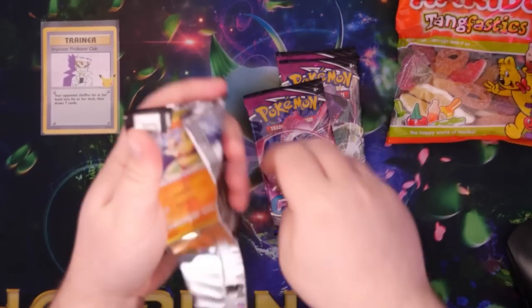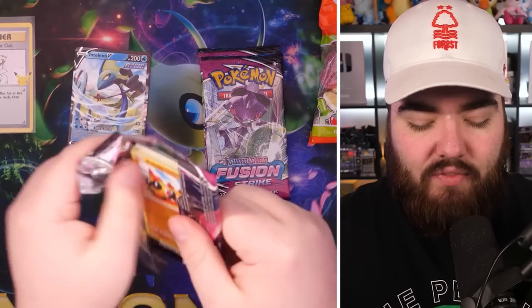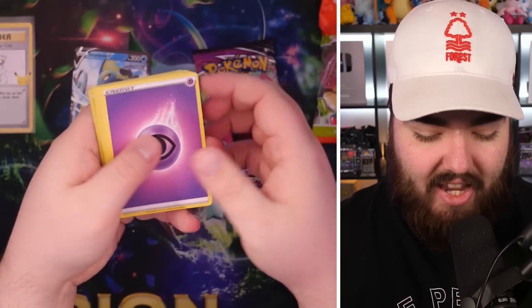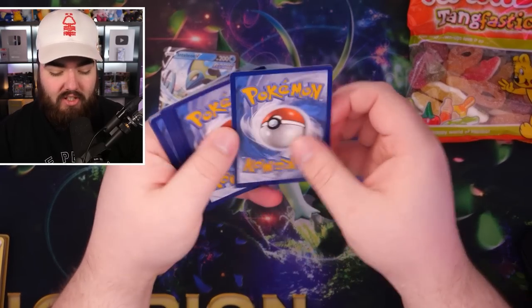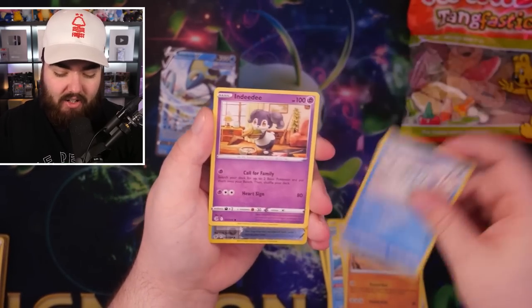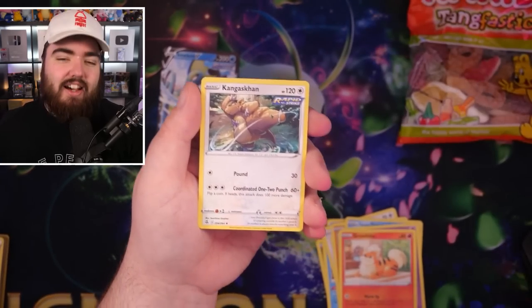Now we have Fusion Strike. I'm going to open these quite quickly. Makuhita — we have an Inteleon V as one of the pulls, very nice. Absol is a really nice artwork. Psych Energy, Growlithe — shout out to Simon Miniminter — and a Garbodor. I've got a really good video coming tomorrow: Simon aka Miniminter's first ever Ace Grade return. We're going to slow roll this last pack. Metal Energy, Turtonator, Pukumuku, Pancham, Galarian Darumaka, Indeedee, Growlithe non-holo, Crossceiver — and the final card is a Kangaskhan. Thumbs up from me for both these mystery boxes — some good products, good packs, and some really nice sweets.